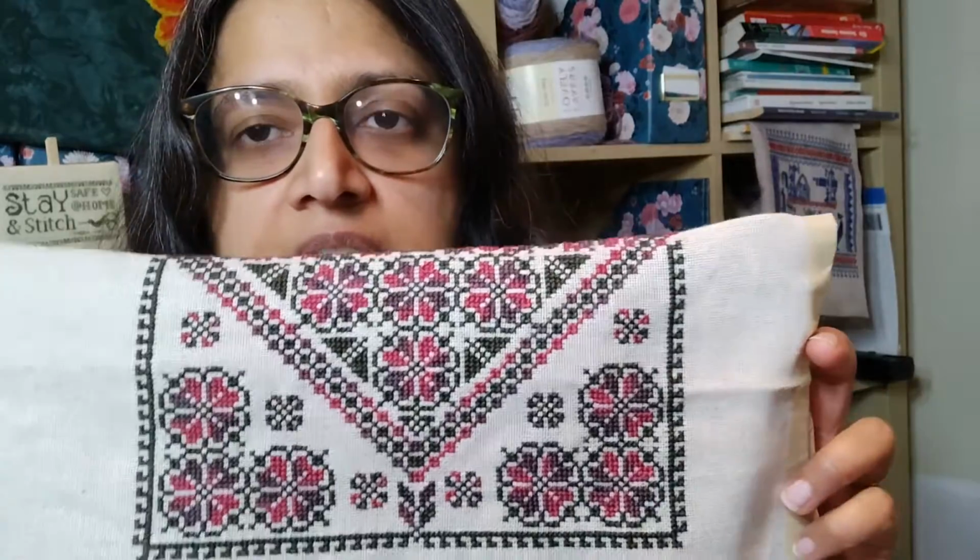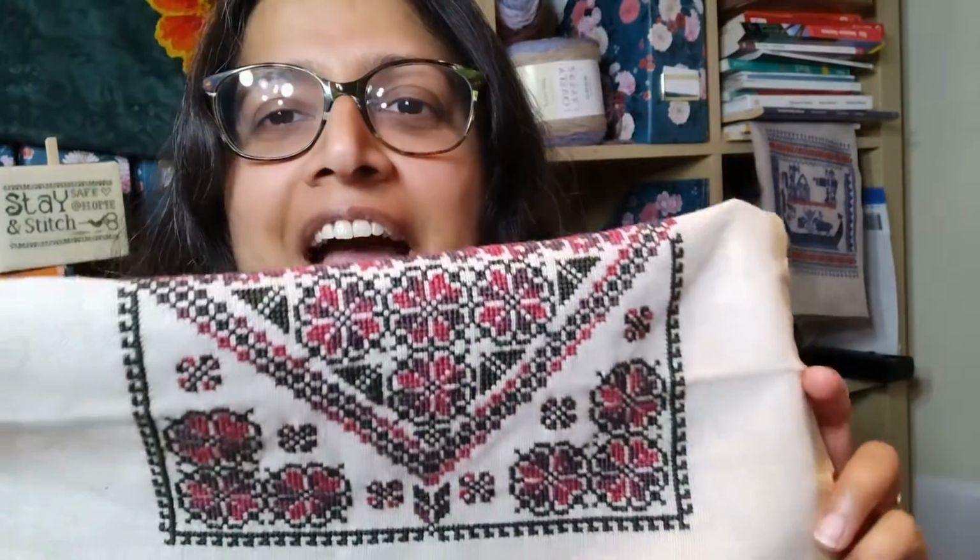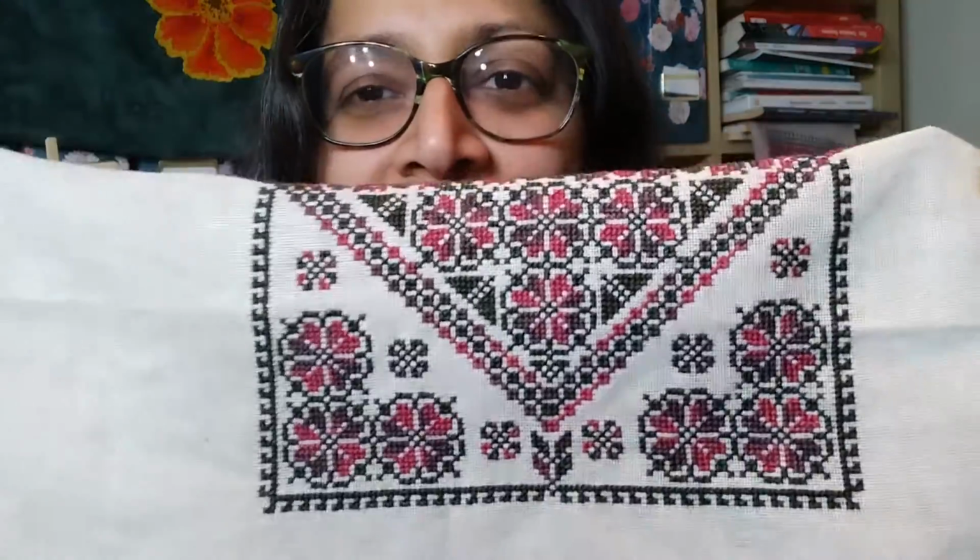This is a perfect example of how, I feel like you've heard me talk about this before, with certain cultural motifs, I feel like it's really important to let people from that culture be the designer of those motifs and make the money off of selling those patterns. And Palestinian Tatreez is definitely one of them.